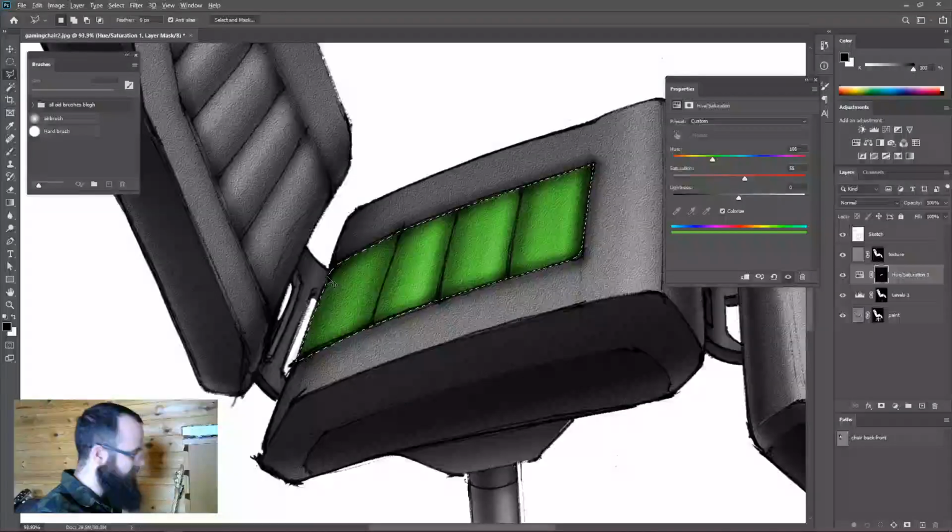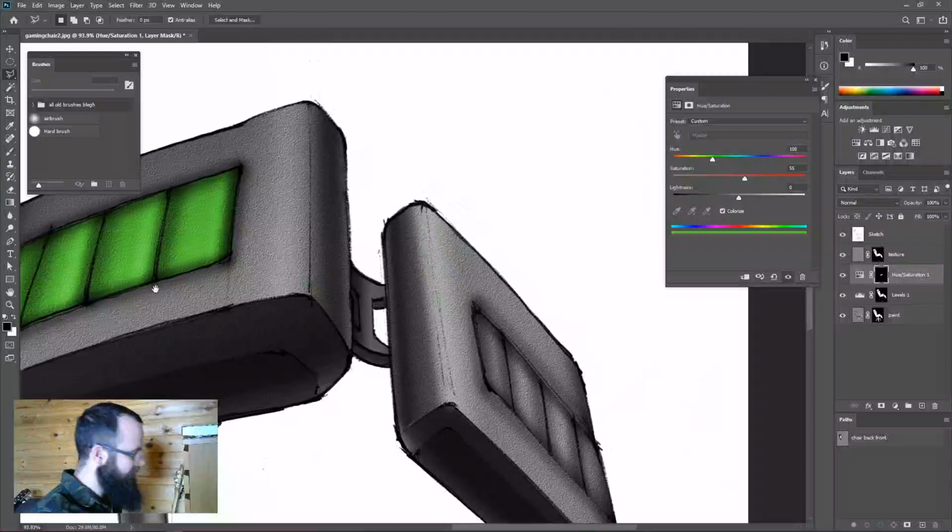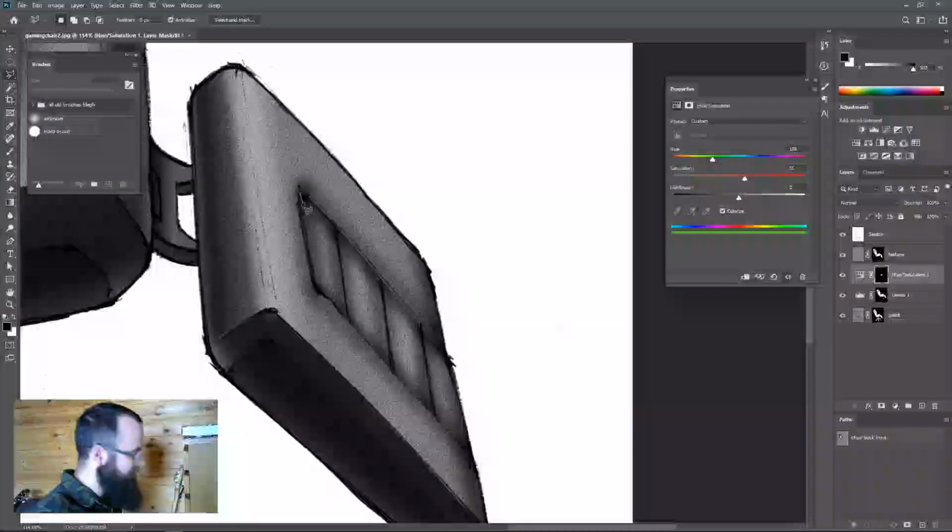So if I fill that with white now on that layer mask, it will apply only to the selected areas.